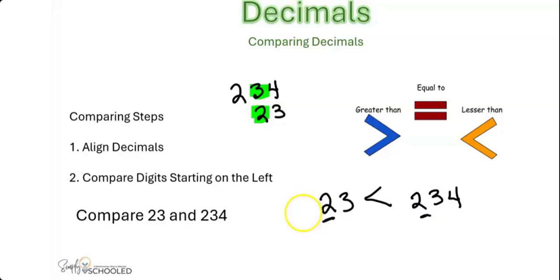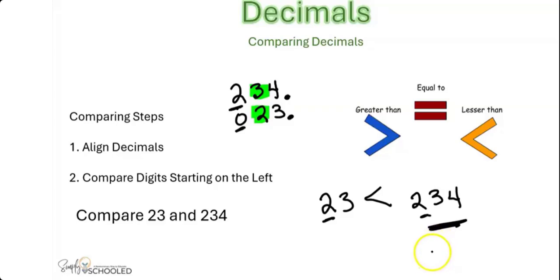Now, if you remember what we've learned so far about decimals, the decimal point goes beside the ones place. So you can add a decimal point to any whole number. So you can see it's also like lining up the decimal points. And then if you start looking at the first digit to the left, it says compare digits starting on the left. Right away, this has a 2. This doesn't have anything. It could be a 0, but it doesn't change that that's 23. So right away, you know that this number is bigger.